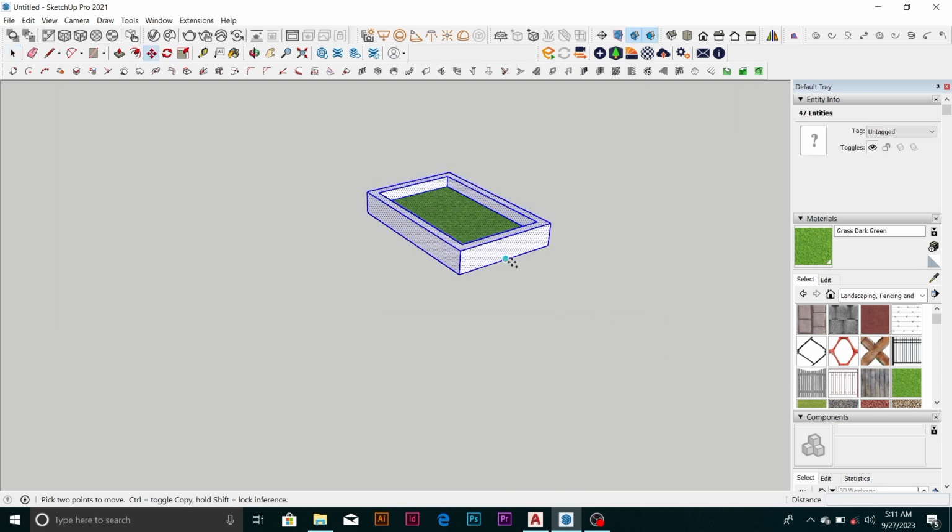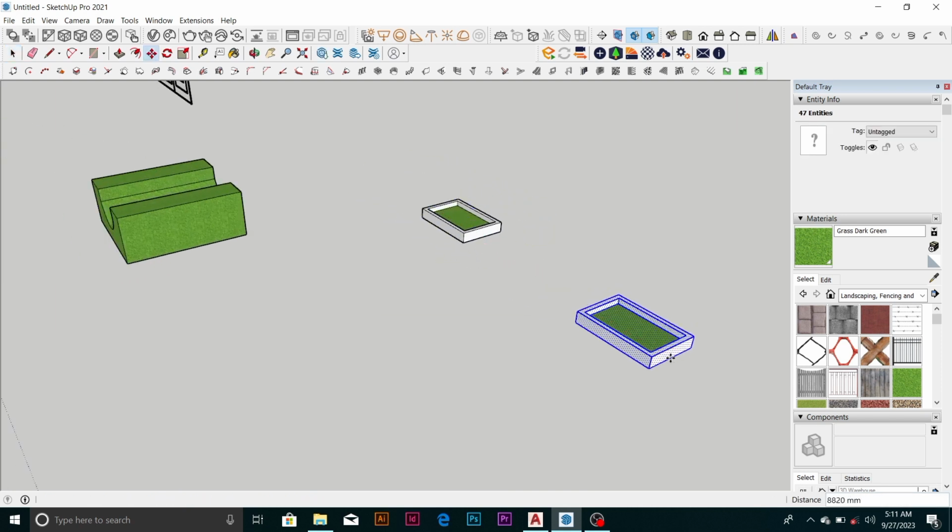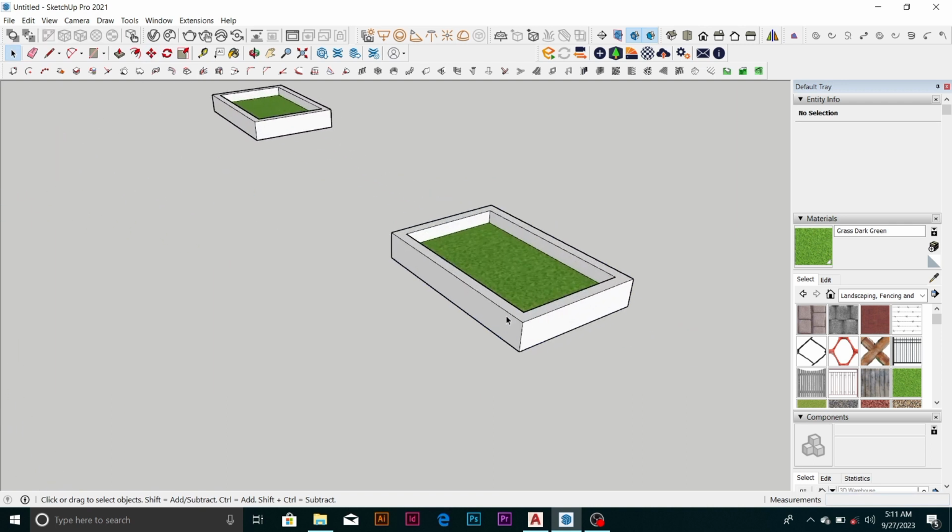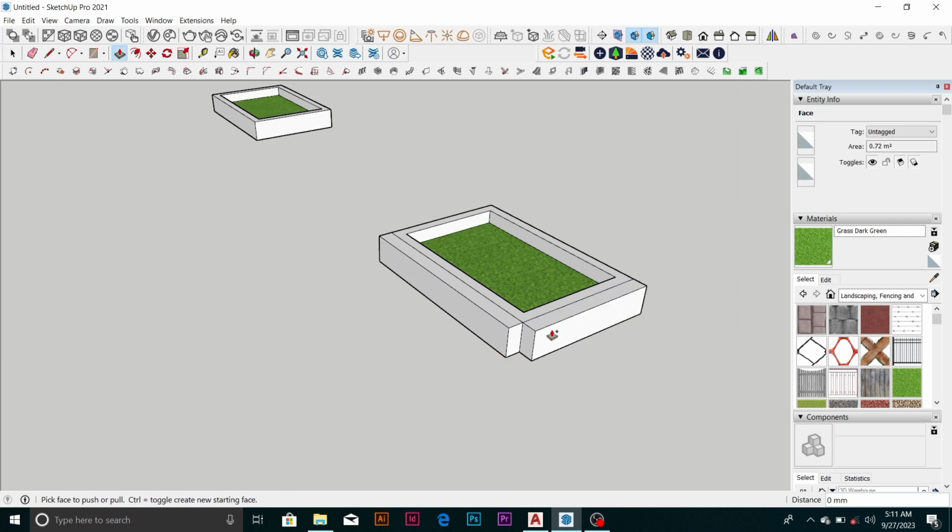Press your M, Control. I want to use the push pull tool in conjunction with Control. So press your push pull tool P, and press your Control. Pull it out by 200. You see, it has drawn it. If this sign is stationary, just continue. I want to pull it out there by 200.